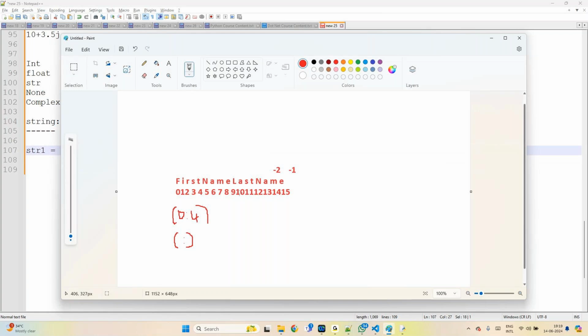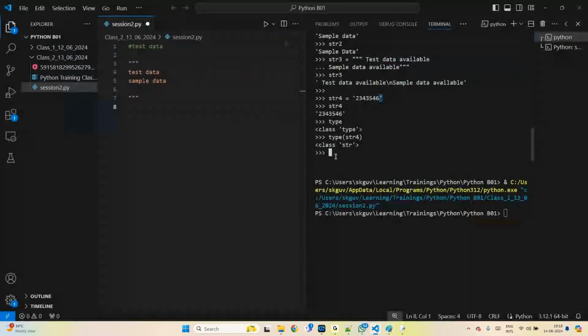If you want to extract from the negative direction, for example to reverse any string or a particular length of the string, at that time you take it from the negative index. So here from -2, -3, -4. You told it is n minus 1, right? You will see in this scenario.